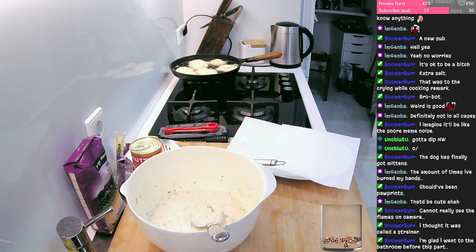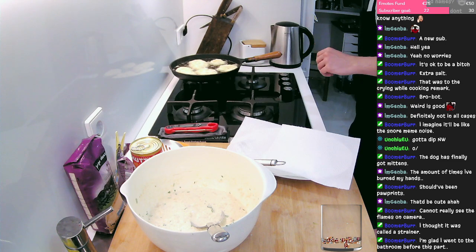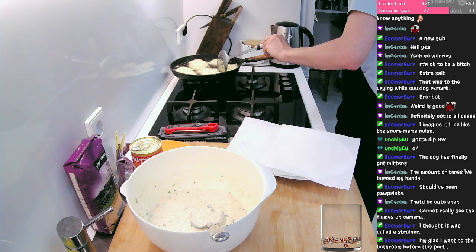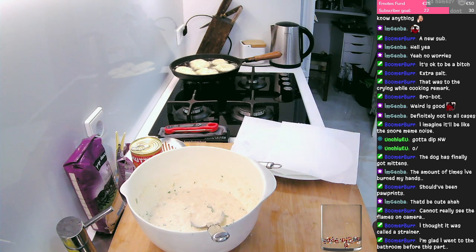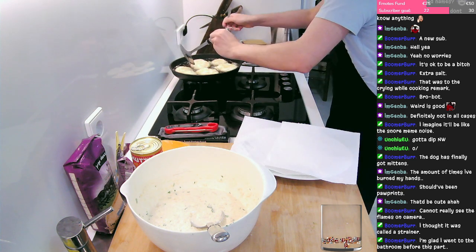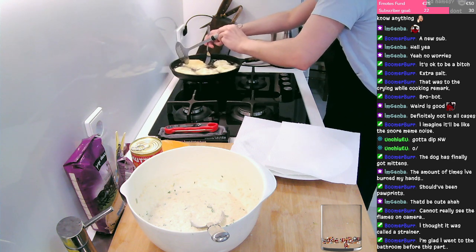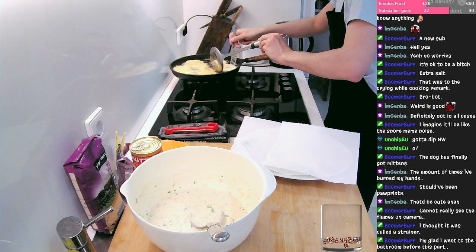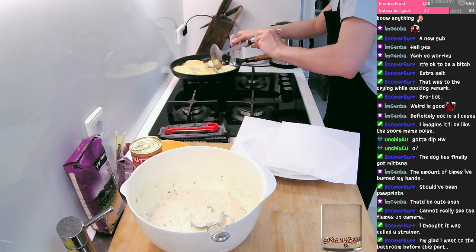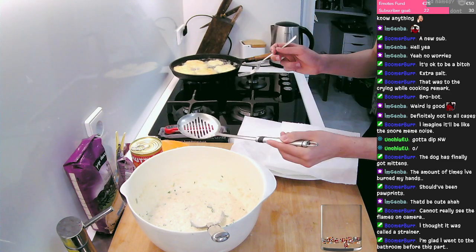Well, Mom said the oil has to be quite hot, so they don't suck up too much oil, which is understandable. Now, as they cook, they will start gaining color as well as a bit of firmness to them, which is what we're looking for. I'm just going to use the fork to help flip. They have a lovely golden color.